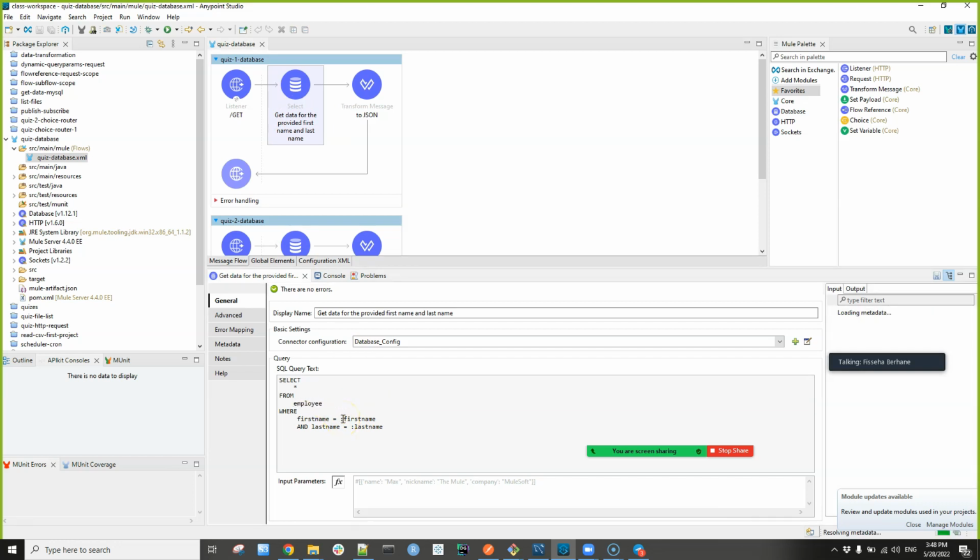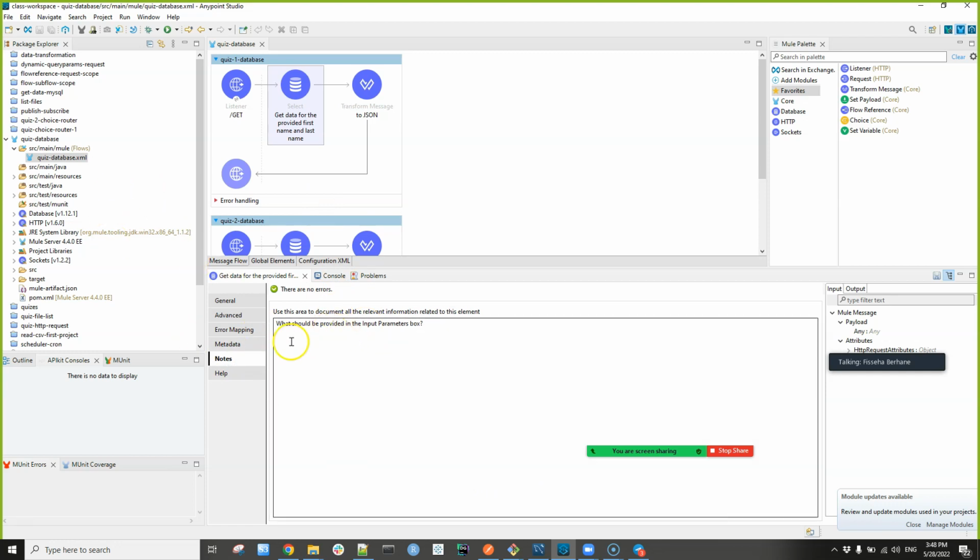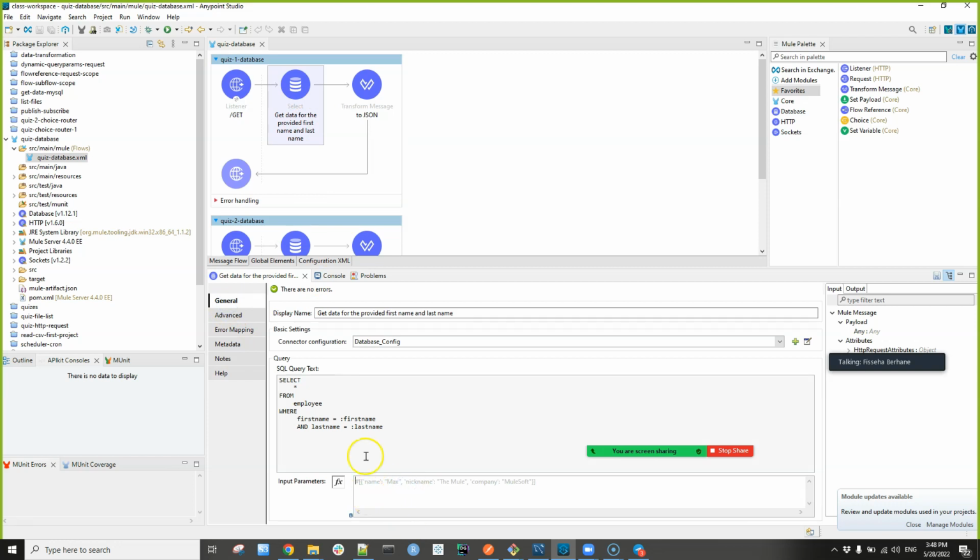I will push this to GitHub also. The question is, what should be provided in the input parameter box for this to work? As you can see, there is nothing here. What should I do here? Can you share your code in the chat?